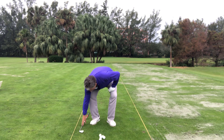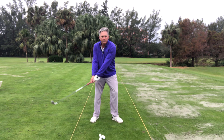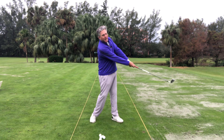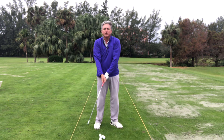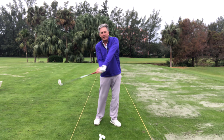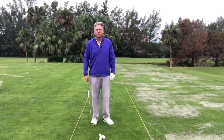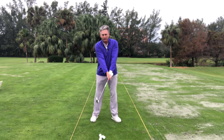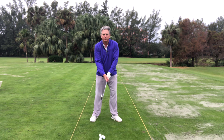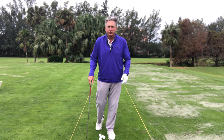Then when you go back and grab the golf club and start with the little motions, you're moving the club through the swing — and you're not manufacturing anything. You're not trying to hold on, push the club forward, or add lag. A lot of people get hung up on adding lag because as soon as they do, the face opens up. So instead, hold the club up in the air a little bit and go back and forth — the same thing you were just doing without a club. Do a lot of those shadow boxing or air swings.